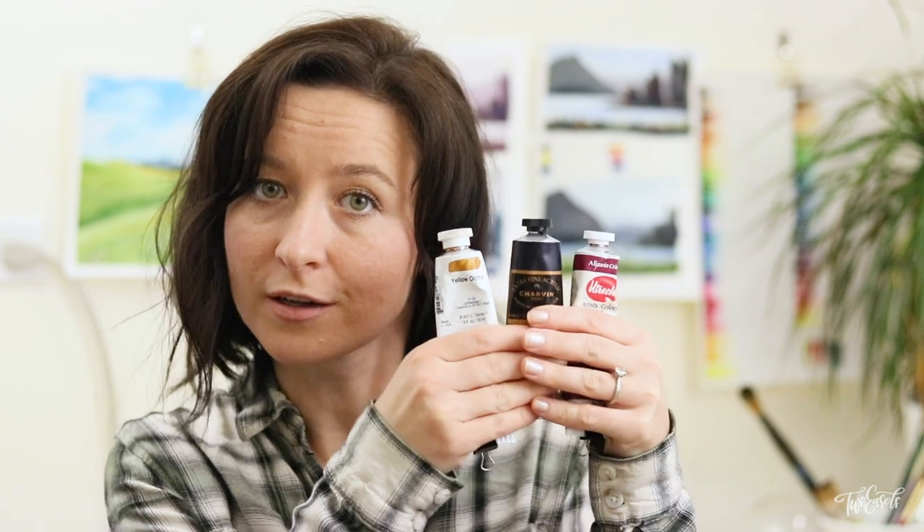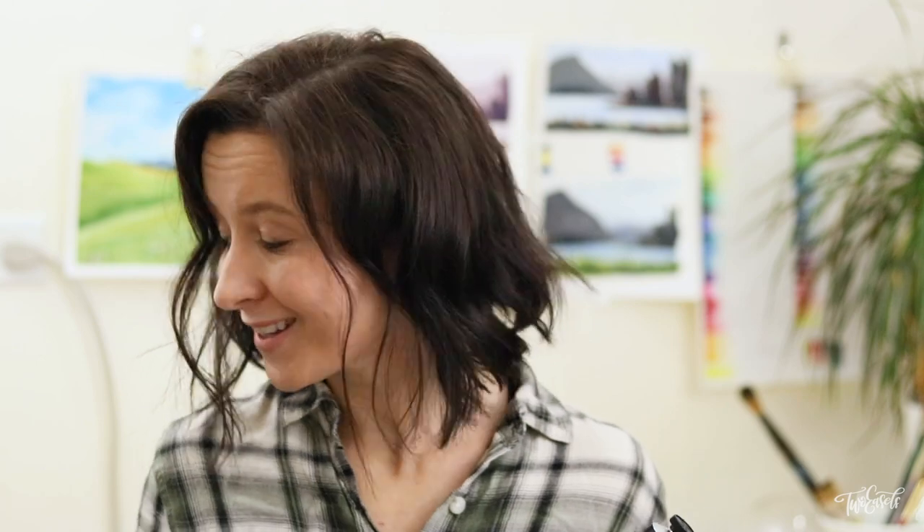This class is perfect for beginners to landscape painting, and for those on a budget, or those of you who just can't get to the store right now to buy more paints and feel limited. It's okay, because you only need three colors plus a white, some paper or a small canvas, and a brush or two. I do the whole landscape using just one medium brush, so if you only have one brush, don't worry — you can still create a nice landscape.